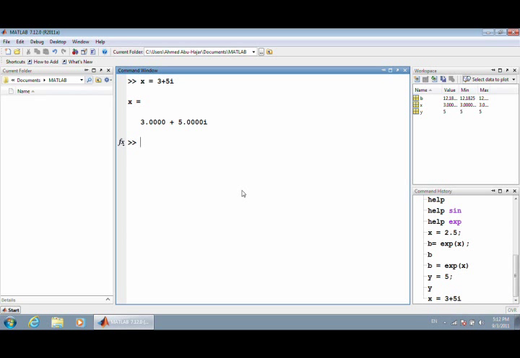So I can say that y will equal, let's say, -2.5 minus 3j. So j is recognized by MATLAB to be the square root of -1. However, it will code it as the operator i.